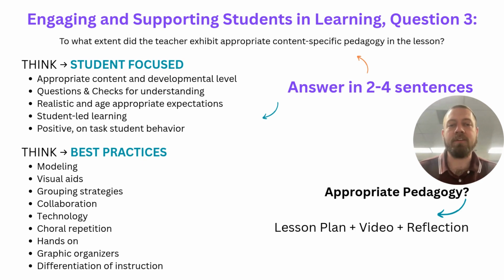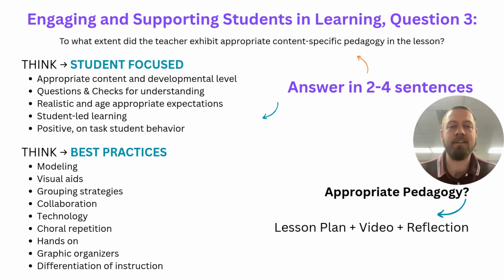Let's take a look at question number 3 from engaging and supporting students in learning. To what extent did the teacher exhibit appropriate content-specific pedagogy in the lesson? Answer this one in 2 to 4 sentences. Think about student-focused teaching, appropriate content and developmental level, questions and checks for understanding, realistic and age-appropriate expectations, student-led learning, positive on-task student behavior.